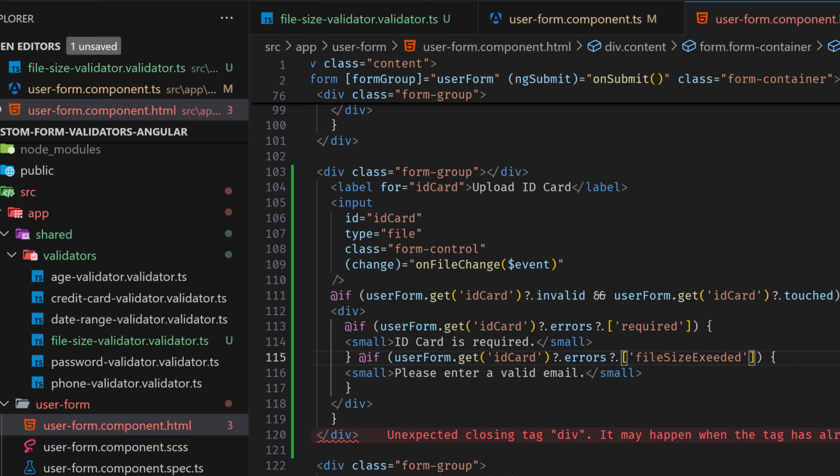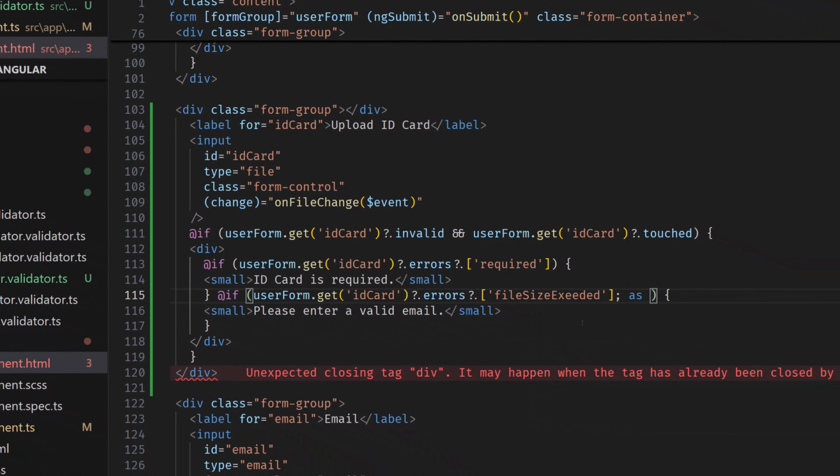So we are getting the errors object from the ID card form control. And then if that errors has an object with a file size, use it and show the errors here. So one simple thing here, I'm going to use it as file exceeded.